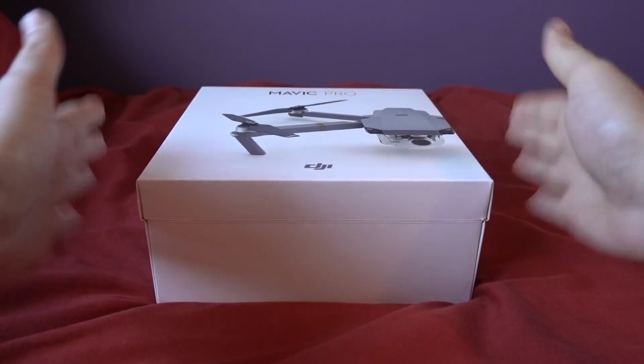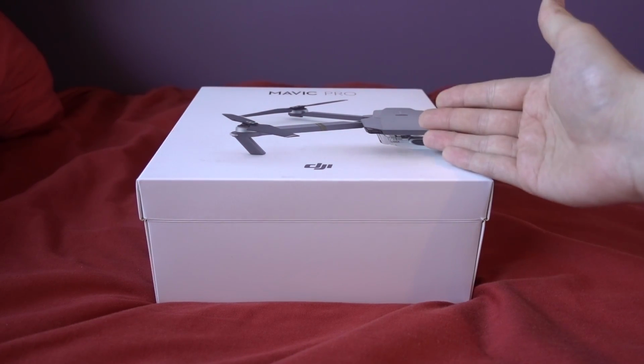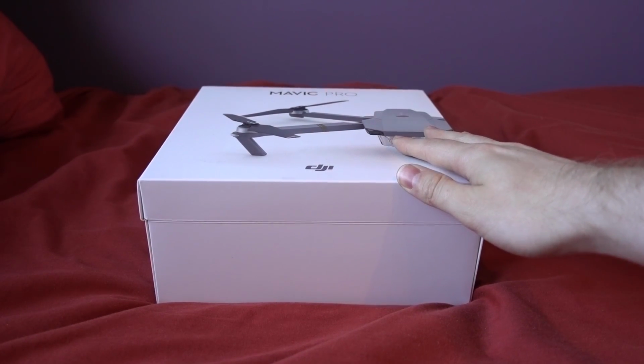I mean, this box is just so tiny, it's hard to show on the camera, but that is the appeal with this one, how small it is, how compact it is. You can put it in the tiniest of bags and just take it anywhere with you. Anyway, I haven't actually opened this one yet, so let's get it open.